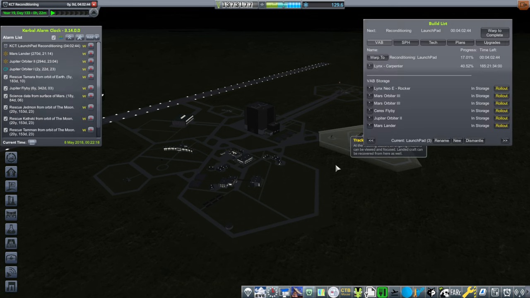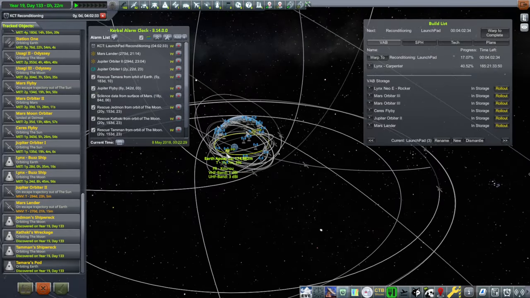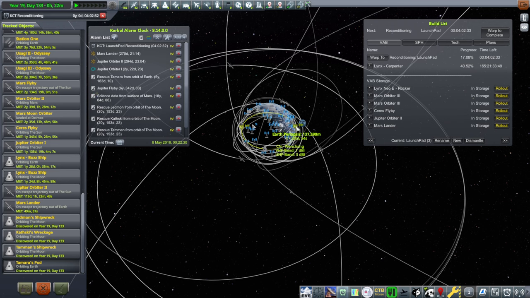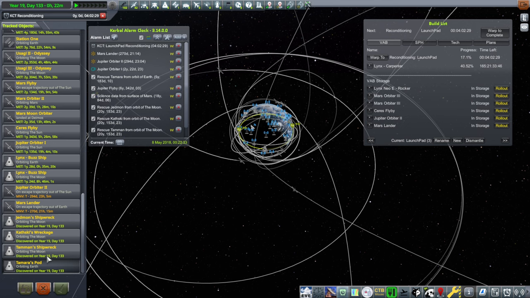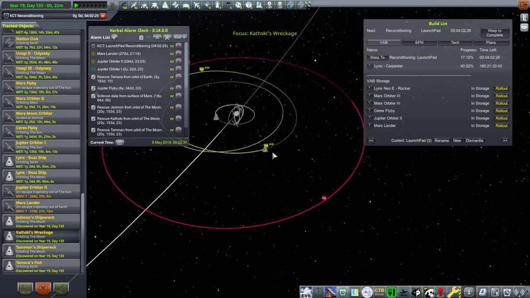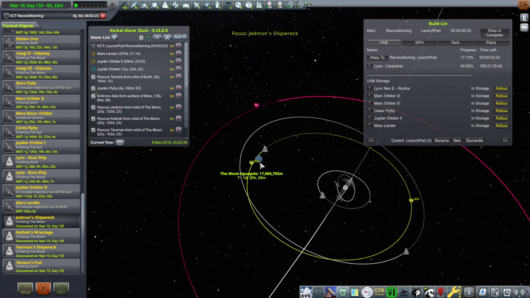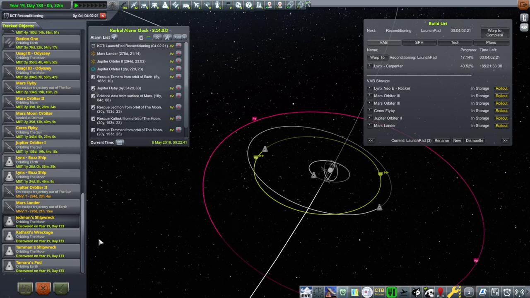Let's see where they are. Okay, so 174 by 137. One end is slightly in the atmosphere. I was afraid of that. I don't know why it does that, because it should know where the atmosphere is. This is a pretty high Moon orbit. This one's a really high Moon orbit. And that's also a high Moon orbit. Well, see, if you go to an orbit like that, of course you're going to get stranded. I have no idea why they were there.